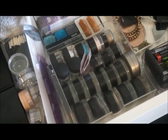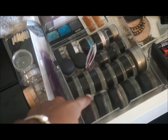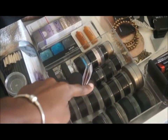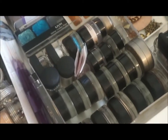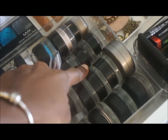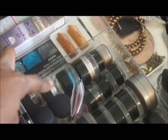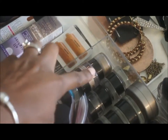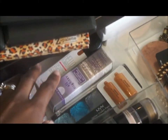Over here I have all of my bases. Right here I have my MAC paint pots, these three are Maybelline Color Tattoos, and then these three are the Benefit cream shadows. This is a concealer that's way too light — I just use it for a base. A couple of cream liners, MAC pigments, e.l.f. cream liners that I don't use, Fluidline from MAC, a NYX base, and then a Coastal Scents pigment — sorry, liner. These are just samples I got from Ulta.